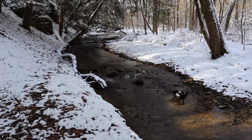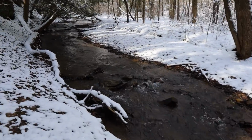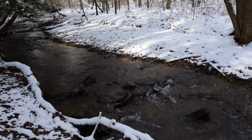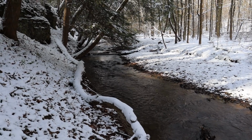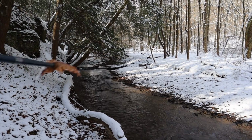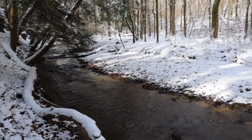I'm kind of doubting it. Might be getting my feet pretty cold and wet. So we'll see if I find anything, but I don't have too many options here from the looks of things. Maybe up here where that little waterfall is. See if I can finagle myself over there.